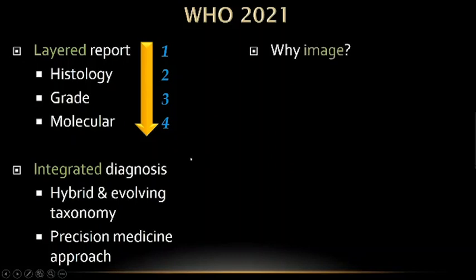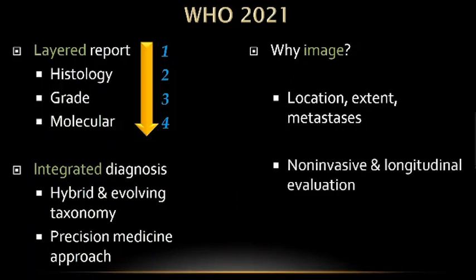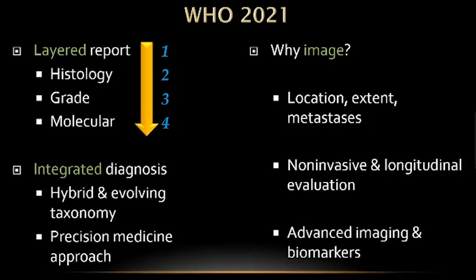So one question is, why do we do medical imaging? Well, there are several important reasons. We want to look at the precise location and extent of the tumor. Where does it invade for the surgeon to plan, as well as are there metastases throughout the rest of the central nervous system and the body? We want to be able to look non-invasively at the tumor, its size, its behavior over time, without actually having to go in and take out tissue or invasively open the body. And we also want to be able to use advanced sequences that can provide biologic information about the tumors rather than just anatomic.